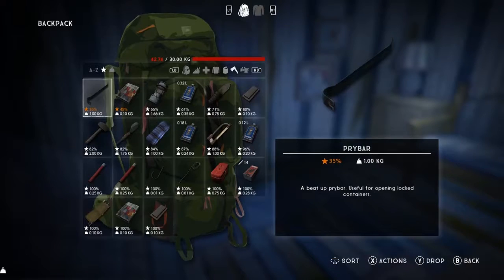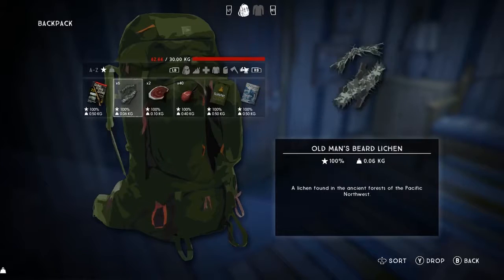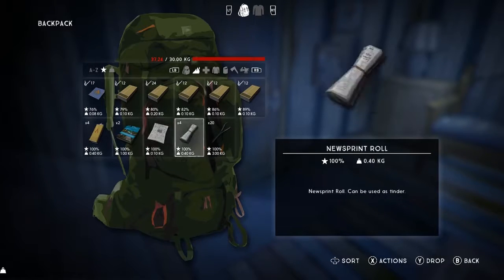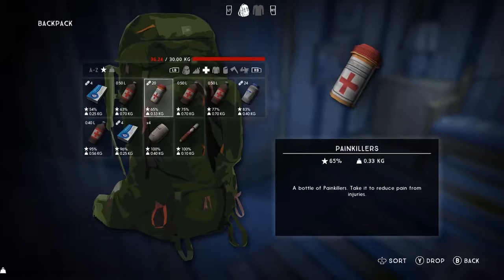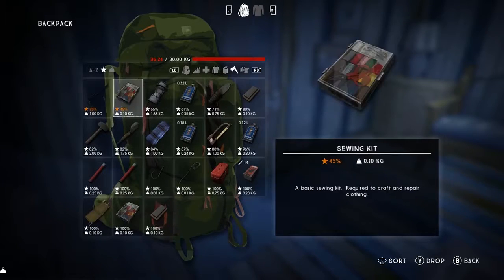Repairing the stuff that we actually had took a little while, so I'm going to be dropping a couple of these things for right now, just because it's making it a lot harder for me to move around. Let me just drop them really quickly, because we're going to go explore that other house, and then after that we're going to take stock of what we actually got to do from here.